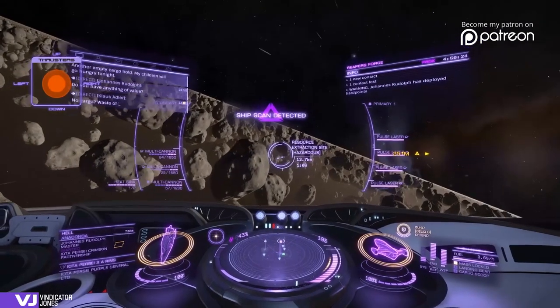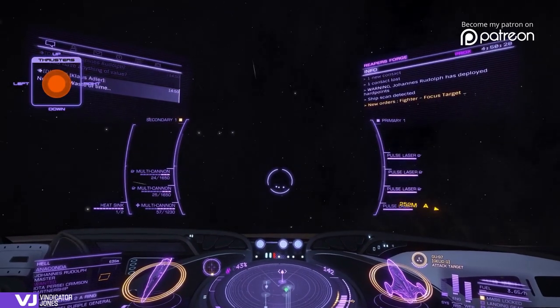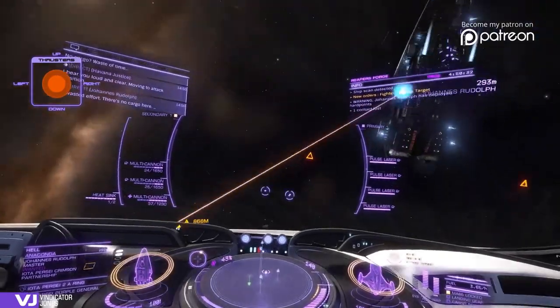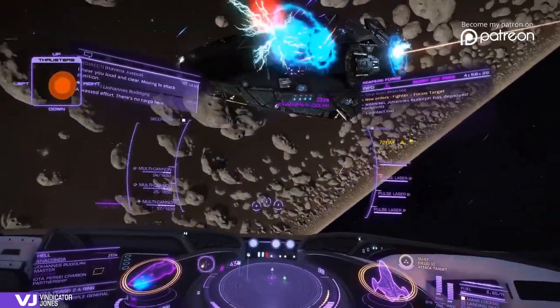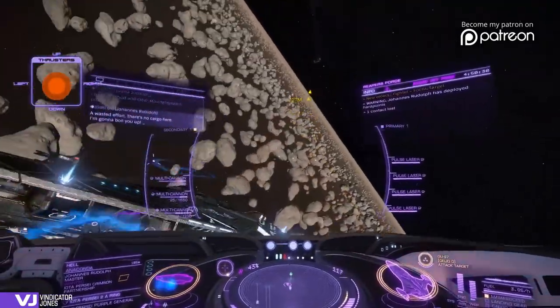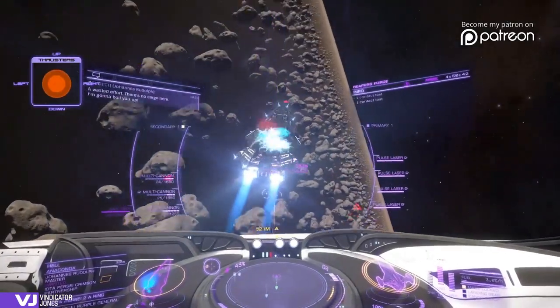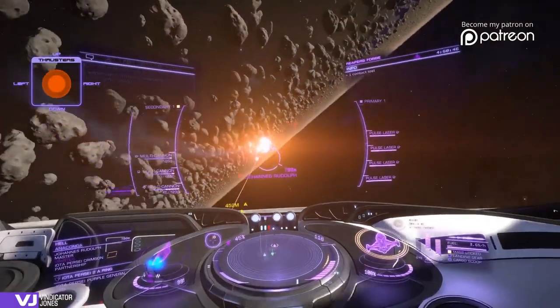Okay, here I am. I've got an Anaconda nice and close to me. I'm going to set my fighter to attack. Not a good position, that's okay. Flip around. Ooh, really bad initial. I should have waited. I was impatient. Here we go, flight assist off. I'm not really near the asteroid, so I'm not too worried at the moment.